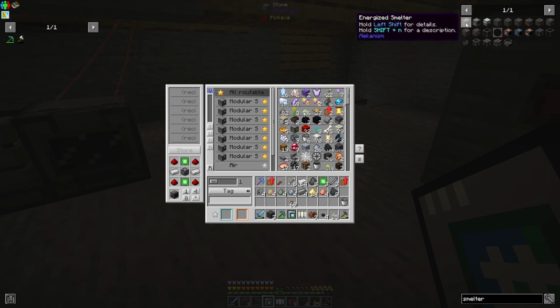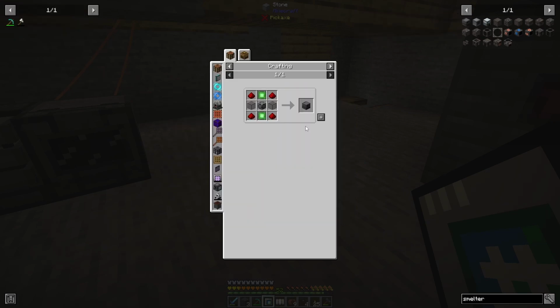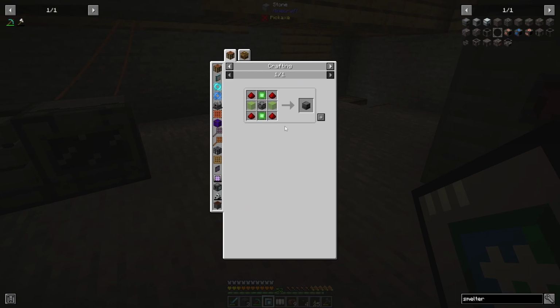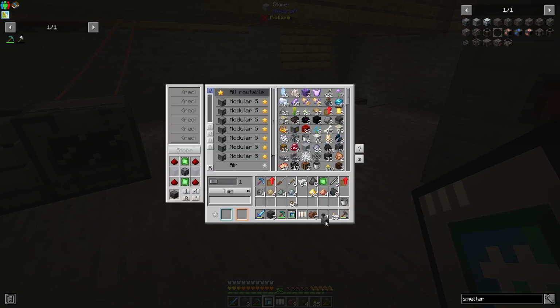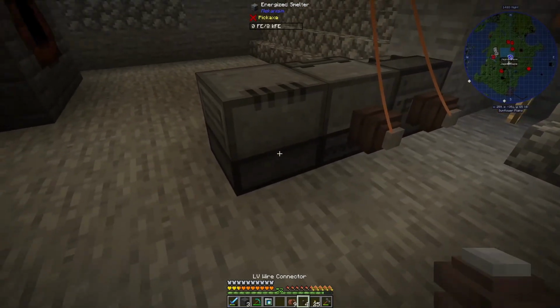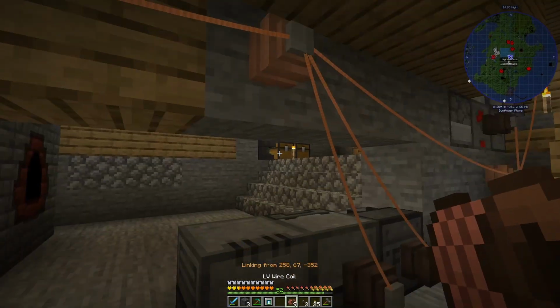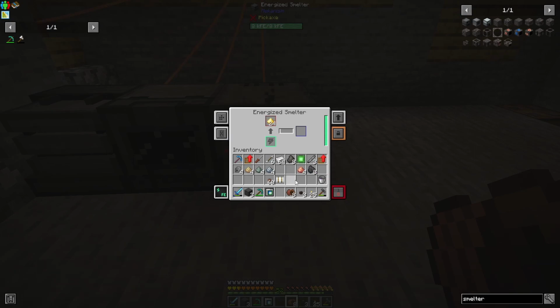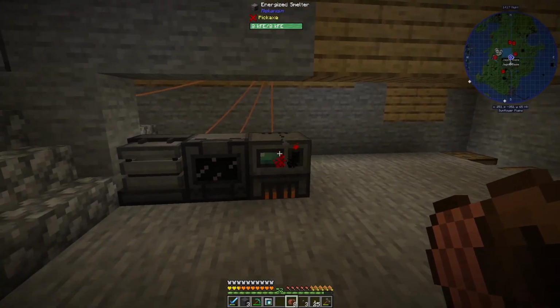And the energized smelter from Mekanism is exactly what we need. So we need one more of these, make one more, and we'll build the energized smelter. Throw the bedroll up there, and we'll connect that up. And this is exactly what you would think it is. You just throw the dust in there, and it will smelt it up without having to burn fuel. It just uses your power.